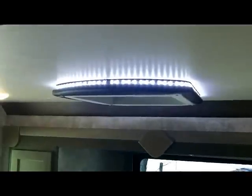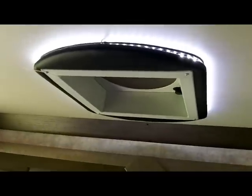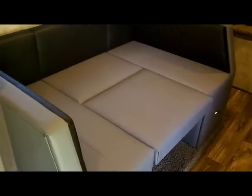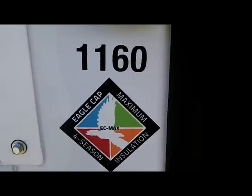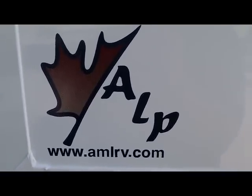With the 30,000 BTU furnace and the best insulation in the industry, this model has an adjustable vent into the bedroom so you can direct the airflow accordingly. There are additional floor registers and one at the rear of the unit by the recliner. Standard on Eagle Cap is also the LED mood lighting around your Fantastic Fan, which has three-speed controls to easily exhaust warm air — with windows open it can actually replace air conditioning up to about 80 degrees. The modular dinette converts easily into a bed by pulling out the table and inserting the additional filler piece. That concludes our walk-around of the 2017 Eagle Cap 1160 double-slide truck camper. For more information, visit our website at amlrv.com.